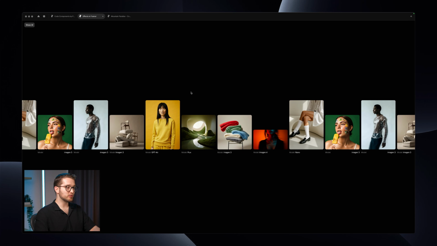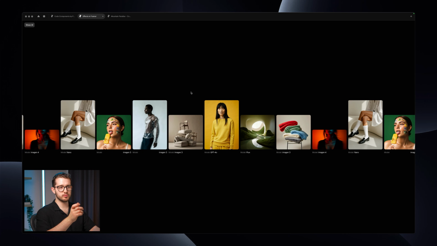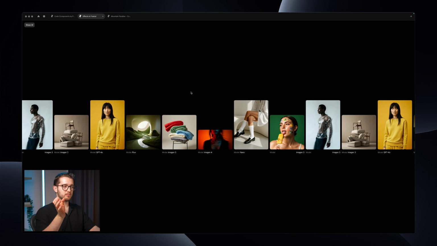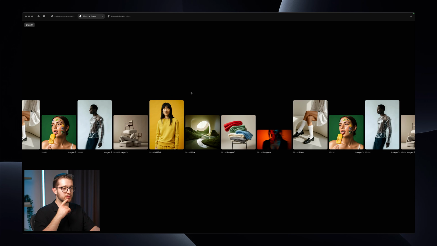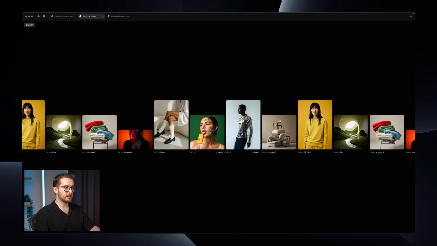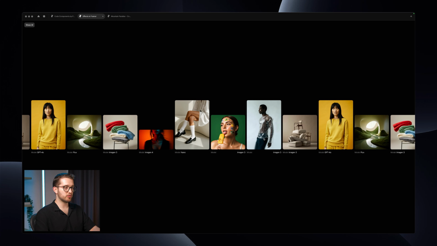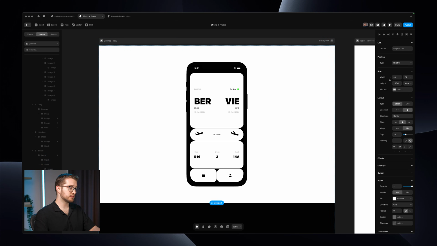So these are just looping now. So for example, if you have like little logos on your site that you want to show and you have a bunch of them, you can just use this effect and they're just going to be looping around, which is really nice. And you can, of course, drag this. And when you hover, it slows down a little bit. Pretty nice. Now on to the next effect, which is scroll animation.